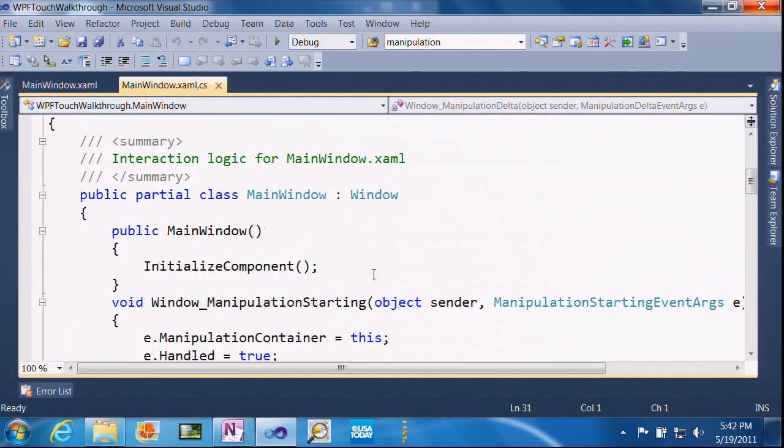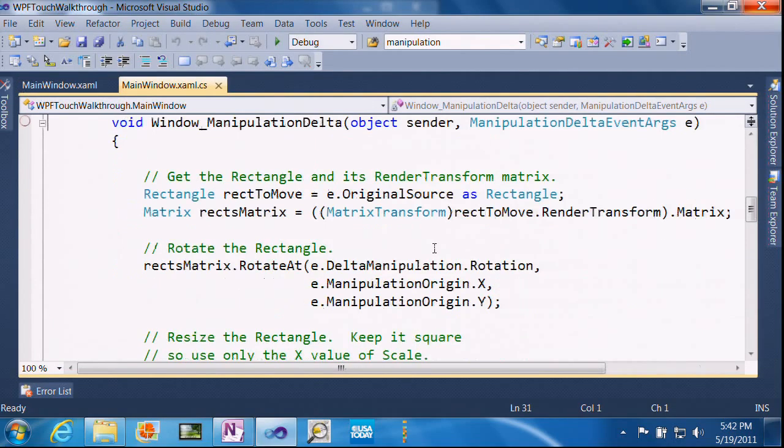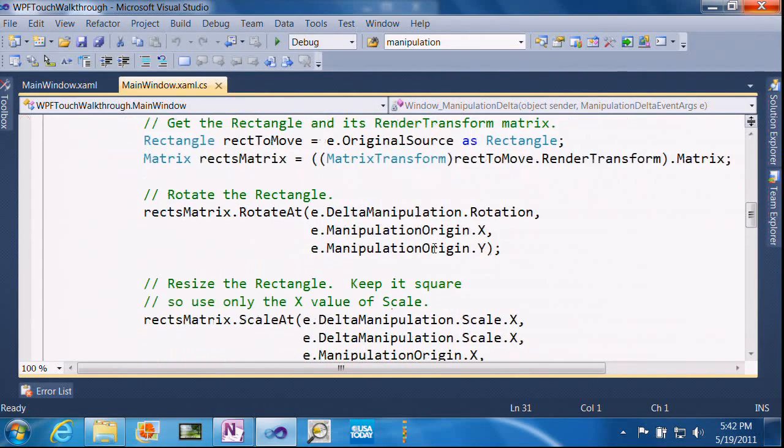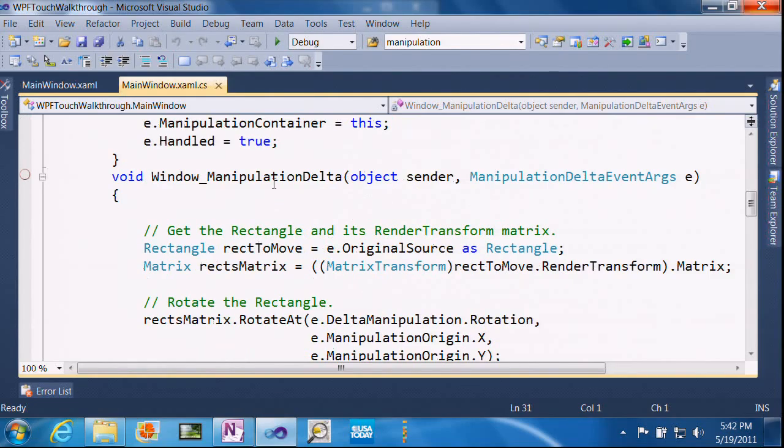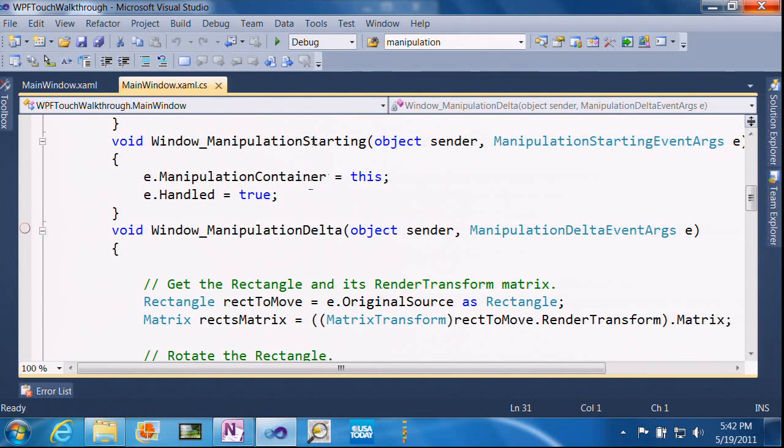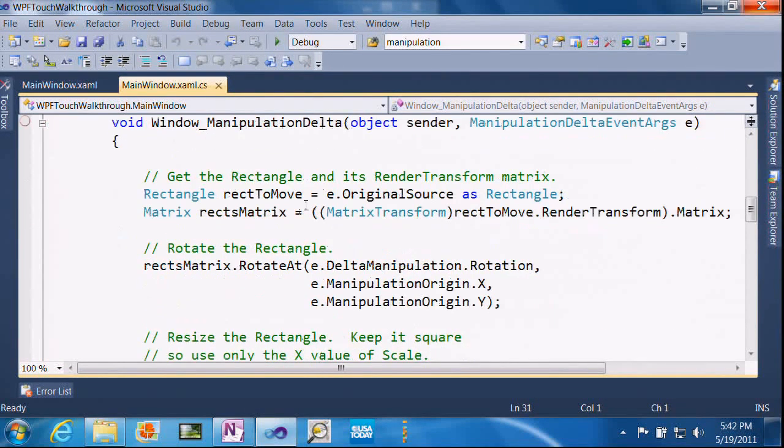And then if I go back here to my code, let's look at starting. You just have to set up the container, and then all the real work's done in the manipulation delta, which means that something's changing, right?